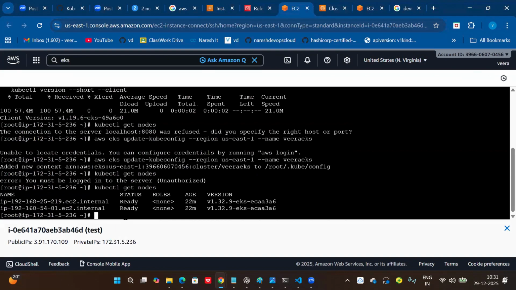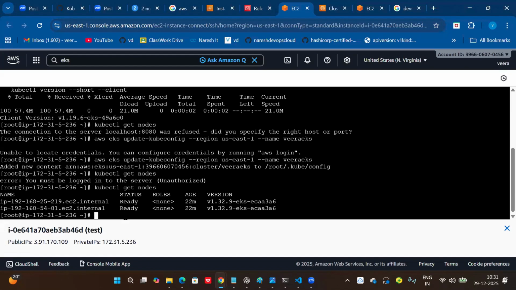See, even if you give administrator access, it is not possible to access the nodes. The reason is that it's inside the cluster. But when I use the same role which I used to create the cluster and attach it to any server, am I able to access or not? Clear na? So here is the point we have to understand. Many students may say simple administrator access is able to access.